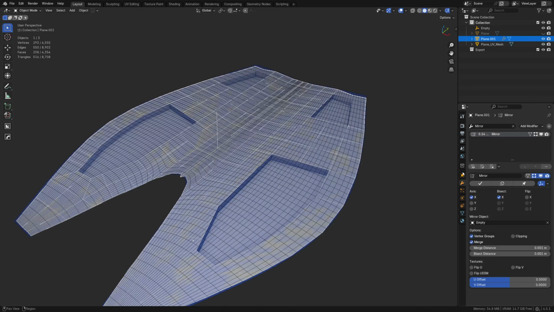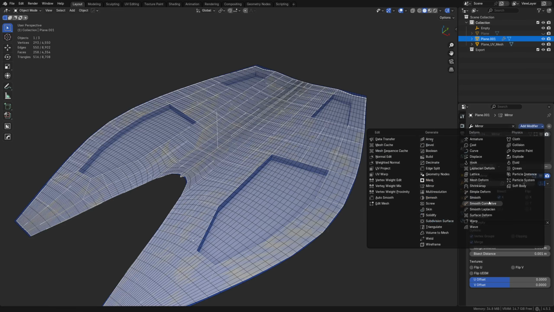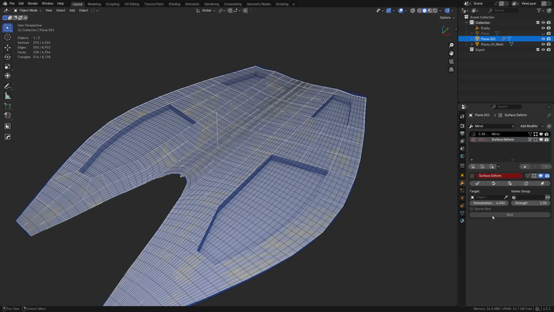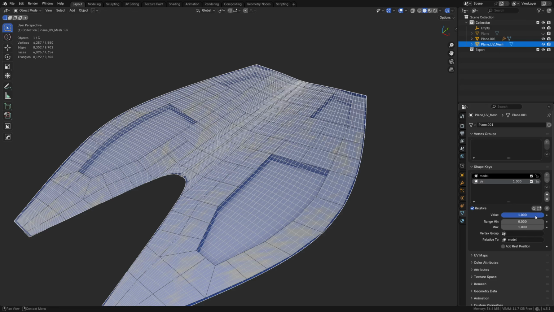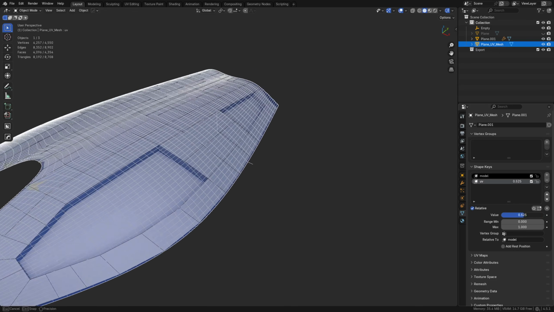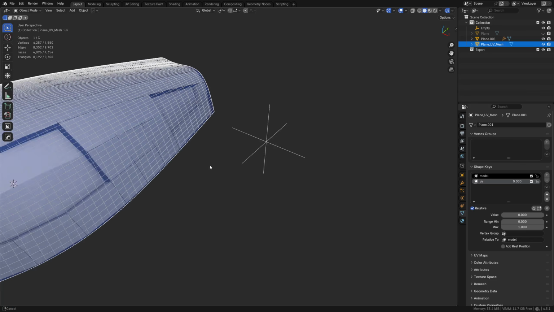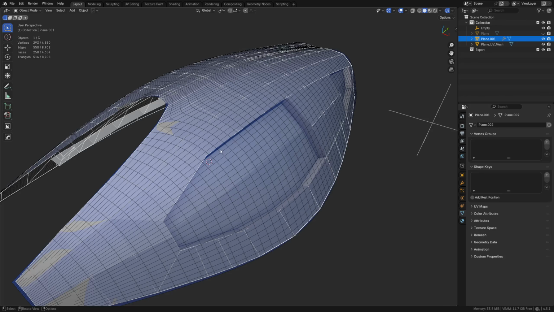We select this one, and we're going to add a modifier to it. The modifier is going to be, you might get this confused, surface deform. Okay, you pick the other object, which is the plane UV, right? And you can bind it. So now you select that one, you go back to its object data properties where the shape keys are, and you'll see the other one goes for the ride. Okay, so that's what you want to do with it, basically. That's how it works.